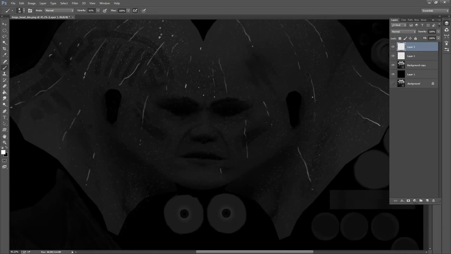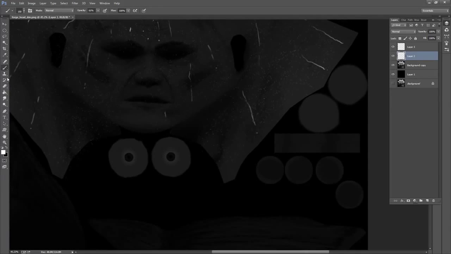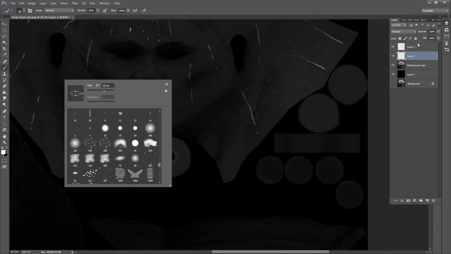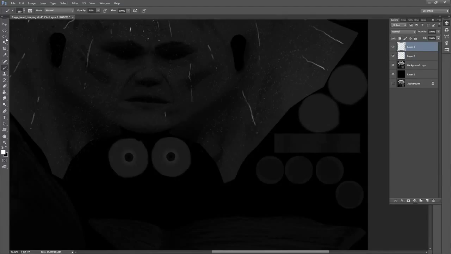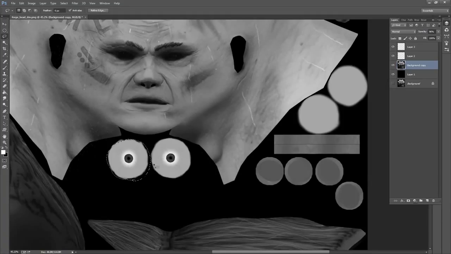Okay, so that'll be the head done. We'll put a little bit on his ears as well. Just drop down to the other layer. That'll do. Okay, for the eyes, we want them extremely shiny, so on the top layer I'm just going to select around the eyes here. Just going to turn the opacity back up on this layer so I can kind of see what I'm doing. I will be turning it back down afterwards.